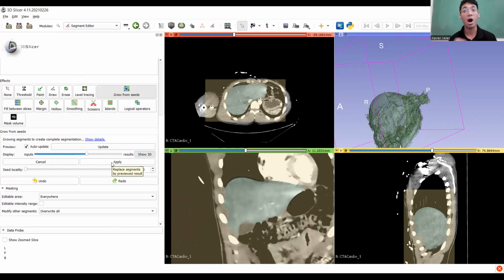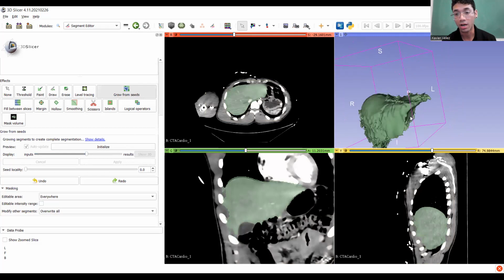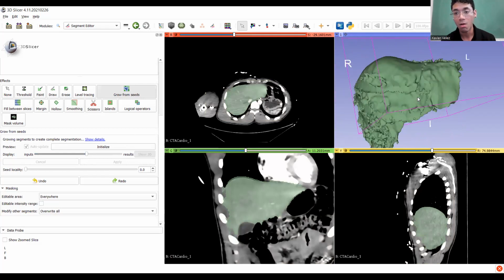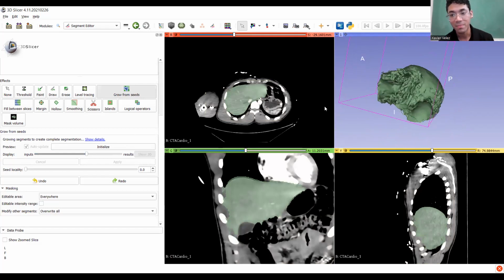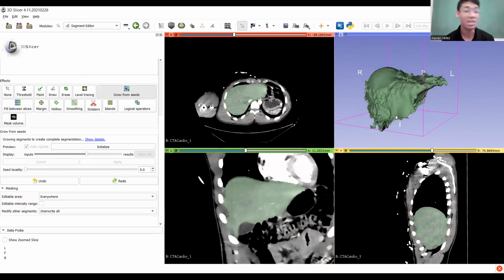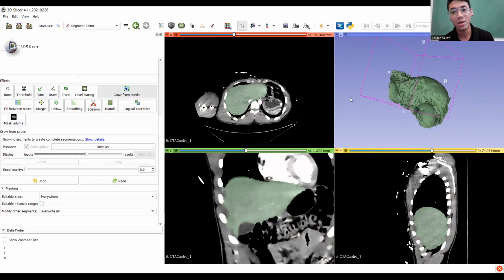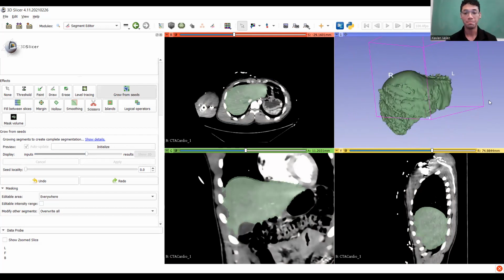So if I were to undo grow from seeds at this stage, I would have to redo the entire process to get this back. So again, I really just want to emphasize, I would recommend not clicking apply until you're certain that what you got is what you want. Okay, that's disgusting, right? Super messy, super gross, but generally, because we know it's a liver, we can probably be like, yeah, that's a liver. But I think if anyone else were to see this, they would have no idea what it is.